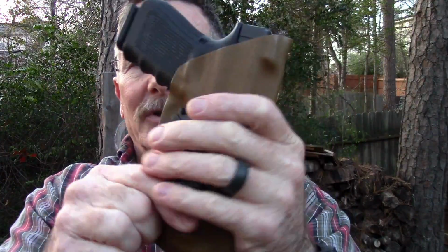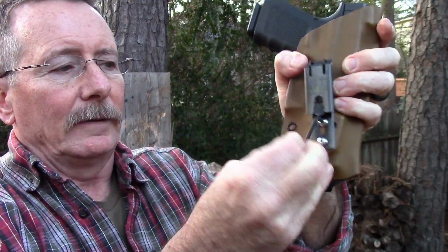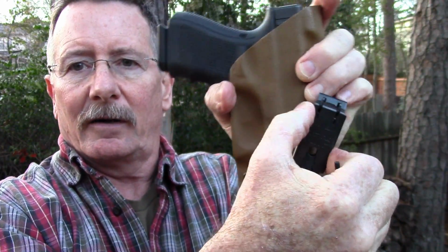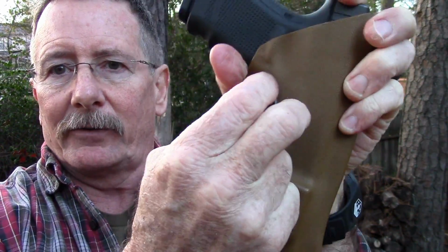So let me grab my Allen wrench here just to show you. I keep mine at a little bit of a forward cant, because that's the way I like it. I wear it on my right hip. But you just loosen these things up just a little bit with a little Allen wrench, like so, and just loosen the bottom a little bit, and then you can slide this thing all the way, a pretty good bit of cant there. It's a lot of cant, or you can go back the other direction with it.